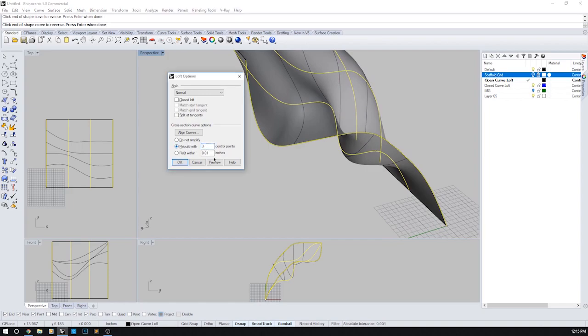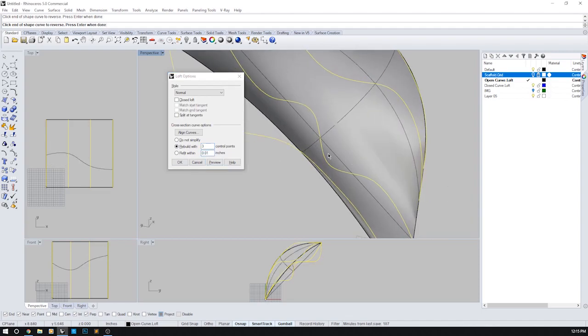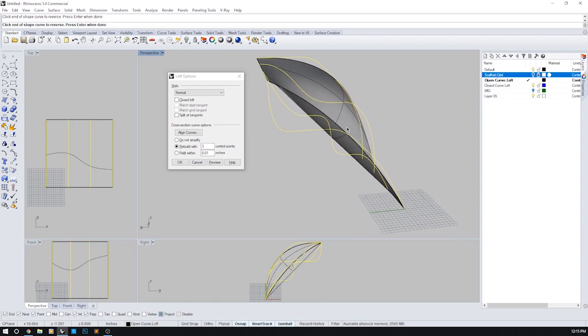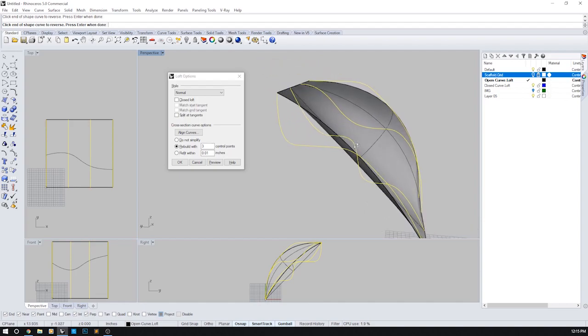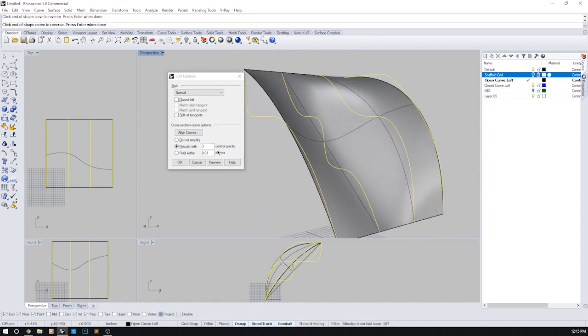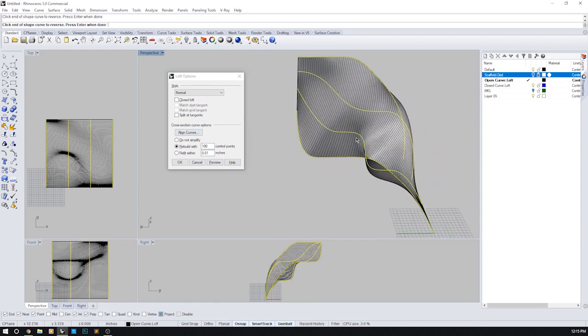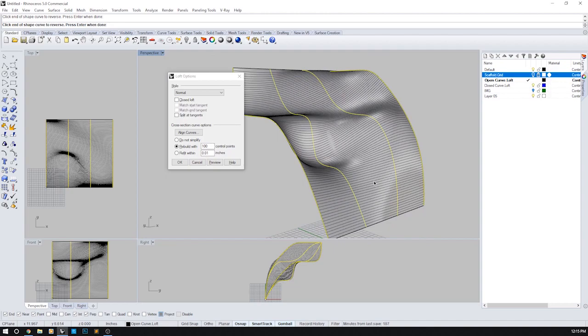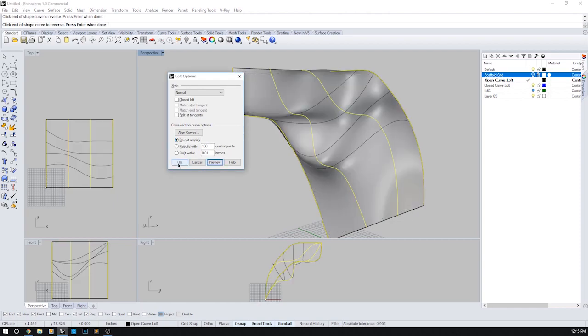For example, the lowest degree is 3, and let's do preview. Here we can see that the surface has a lower response, or doesn't respond quite as tightly to the curves, and it creates a more smooth shape. On the other end of the spectrum, we can jump up to about 100 and preview this. Here we can see that it is very tight. When we rebuild curves, it is also important to think about what you're using the surface for and how much editing is going to occur in the surface afterwards. So in this case, let's do not simplify, preview, and let's hit OK.